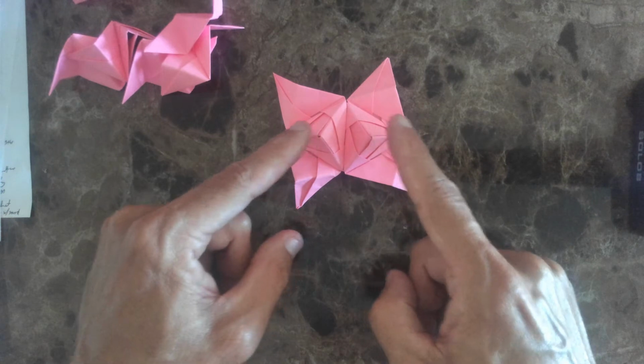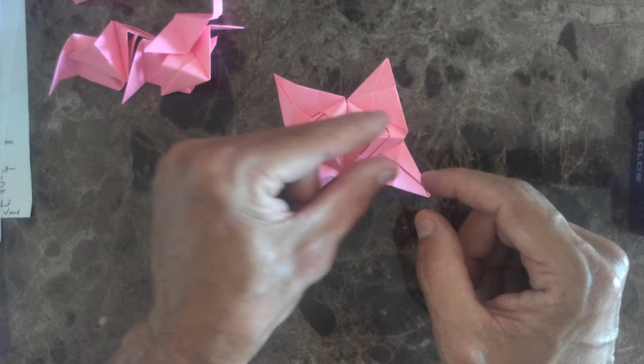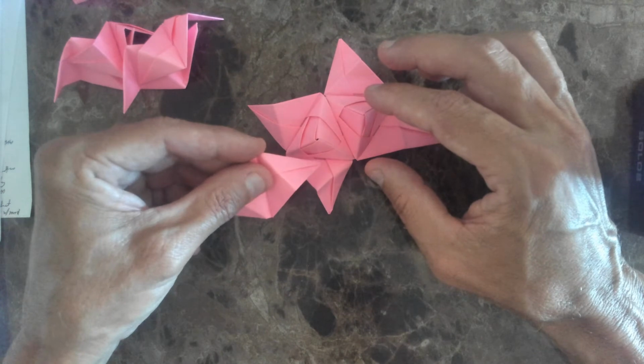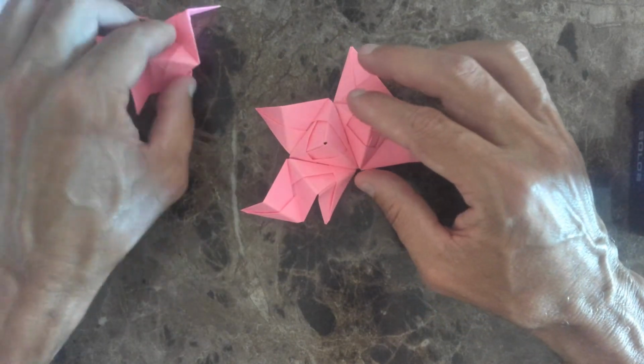What you're going to build is a circle of 5 of these. See the little pyramids here? We've got 2 pyramids. You're going to want 5 in a circle. Okay, so now I'm going to take this one here, and I'm going to tuck that in here.